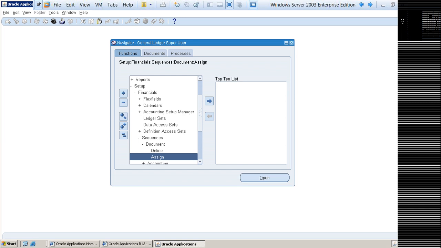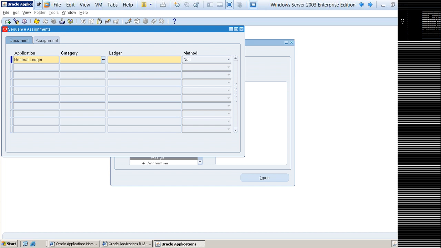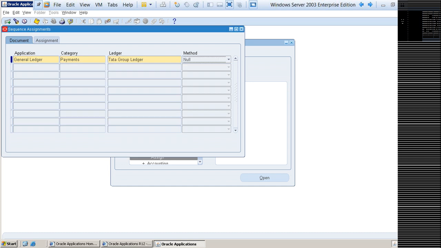This document sequence I am going to assign. Application, general ledger. For which category do you want this sequence to fire? Only for payment category, and only for Tata ledger. Method is not required for us.